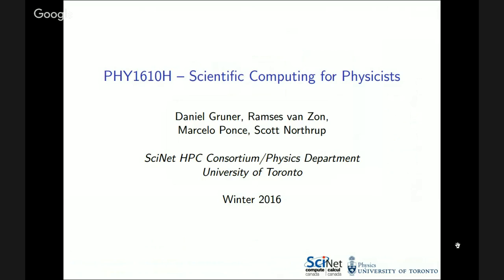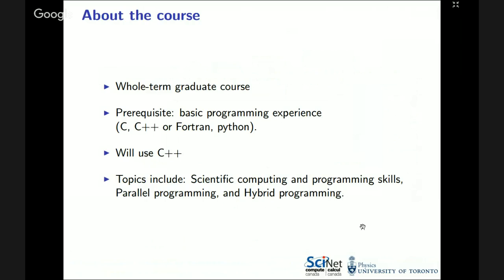Okay, so for me also, welcome to this scientific computing course. It's called Scientific Computing for Physicists. If you're not a physicist, don't worry. It's really aimed at physical sciences, that's true, but if you're a chemist or you have a chemist friend that wants to come along next time, or a biologist, by all means, if they have the interest. So first, a little bit about the course. This is going to be the whole term, 12 weeks, with a break in the reading week. And it's going to be about scientific computing, and we'll see what that really means.